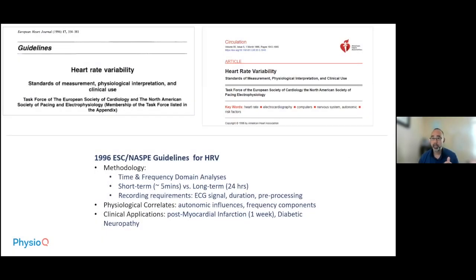So as mentioned in the last talk, the last major position or consensus paper on heart rate variability put out by a major medical professional society was in 1996. And there were only 2 clinical indications for heart rate variability mentioned in that position statement: post-myocardial infarction and diabetic neuropathy. So that makes my job easy, because there were only 2 conditions where heart rate variability was indicated. And so I'll go into that in a little more detail.